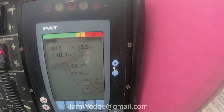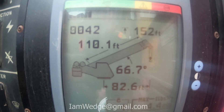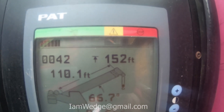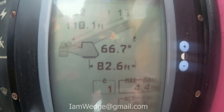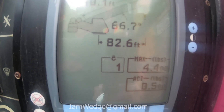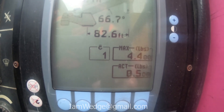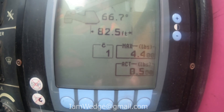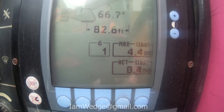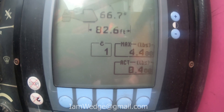Let me see what it looks like down here. 110.1 feet of main. The tip height is 152. My radius is 82.6 feet, with two stages of swing way. At this radius, the only thing this crane will be able to handle is about 4,400 pounds right here. But as you boom down, that number is going to decrease.